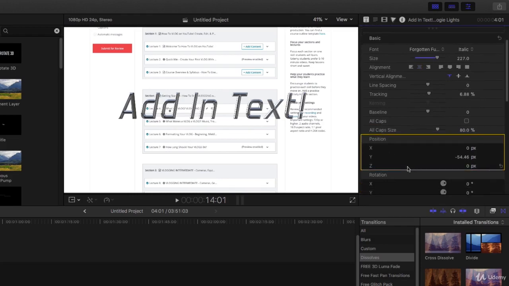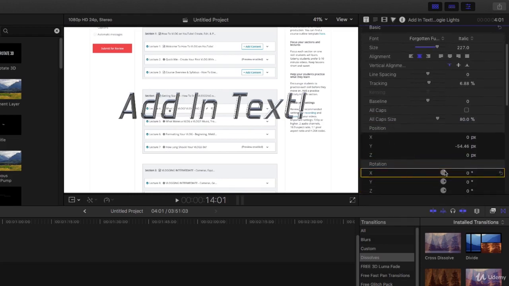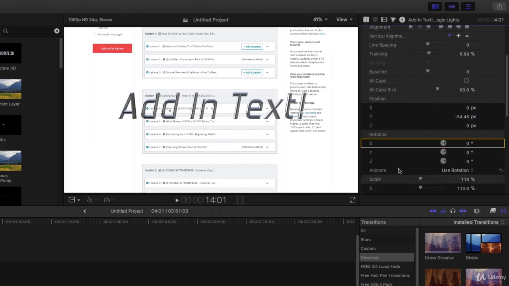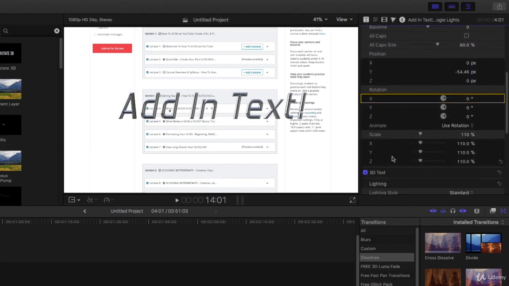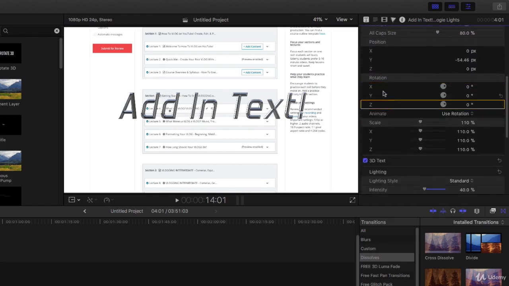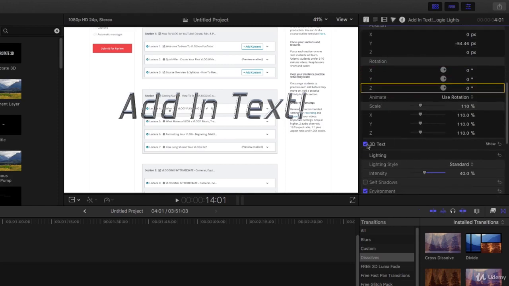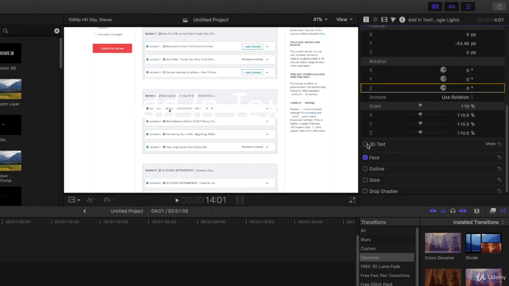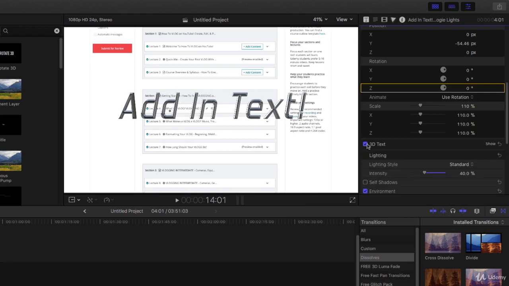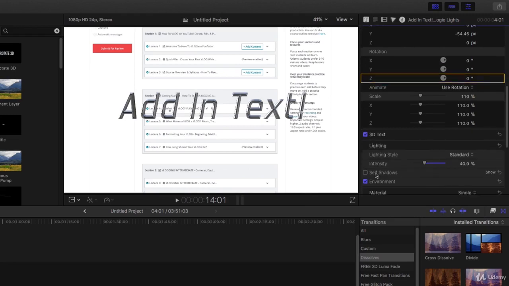Position, okay, so there's different positions that we can have, and also you can rotate, okay, so you can rotate this. But there's so many more options here, guys. You can animate, you can do all these different things. You can make it 3D, so I'm not going to make it 3D, okay, so now you can't even really see it. Now I do make it 3D.